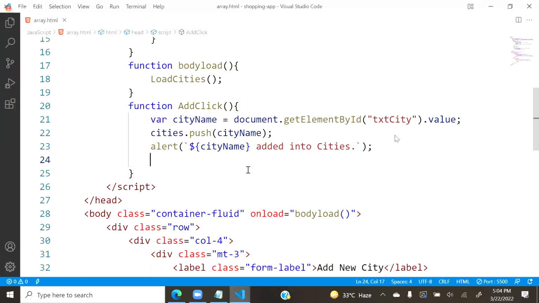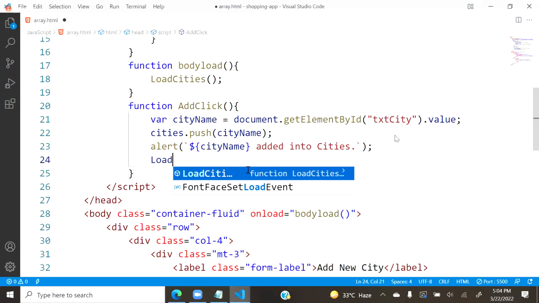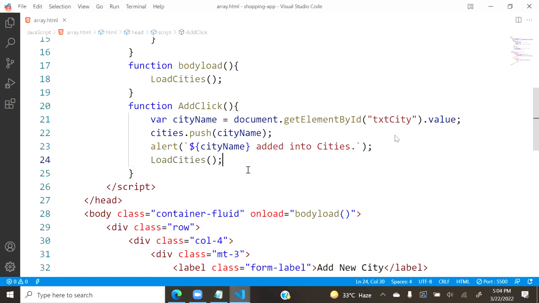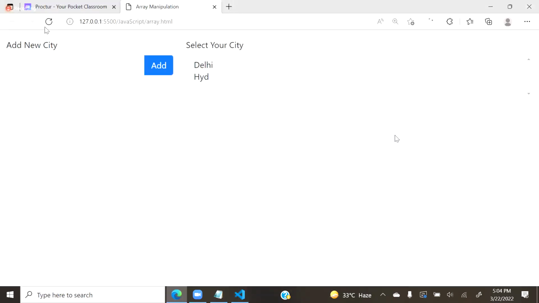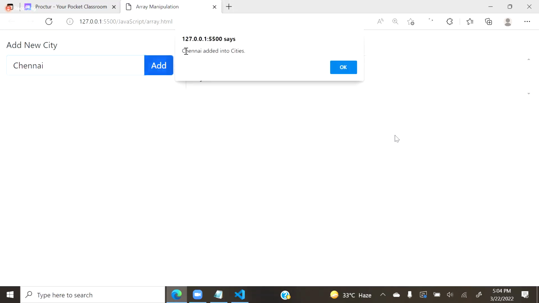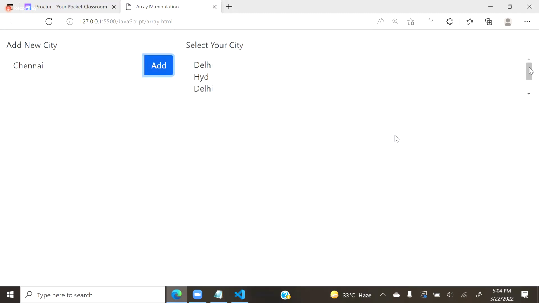Then we have to call loadCities. What will the loadCities function do? It will load the new cities into the list again. But see the problem. I entered the new city name and I click on add. So Chennai added into cities. Okay. You can see it repeats that.